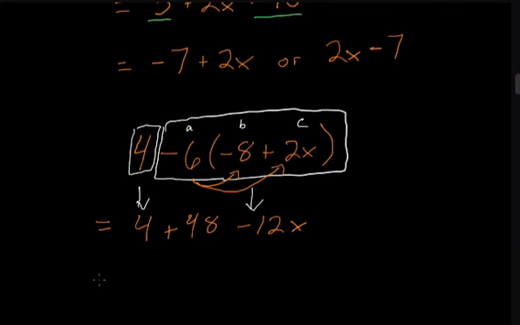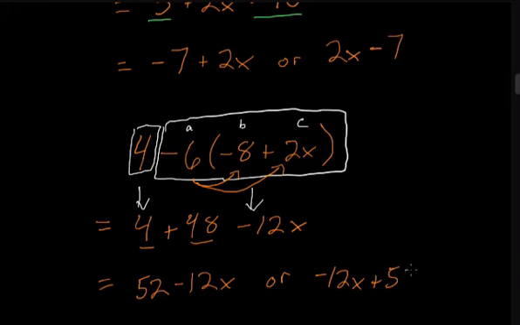And now we've got two numeric terms, 48 and 4. When you add those two together, you get 52. And over here, we still have our negative 12x. And of course, if you wanted to use the commutative property of addition, you could also rewrite this by switching the terms. You could say you have negative 12x and 52. And there's another example of simplifying an expression using the distributive property.